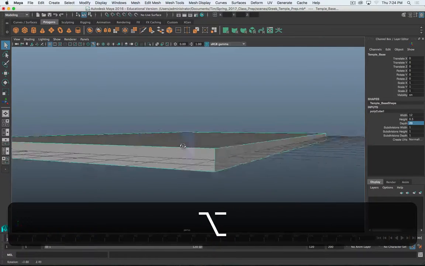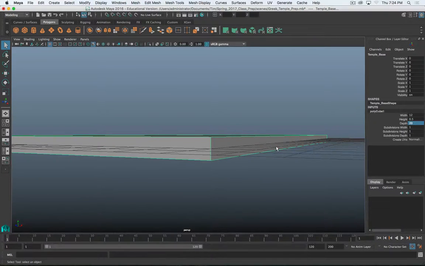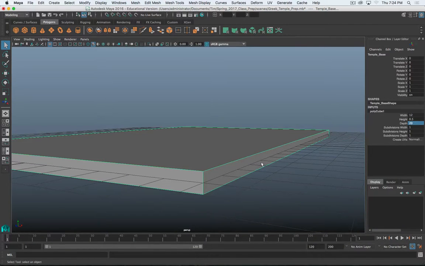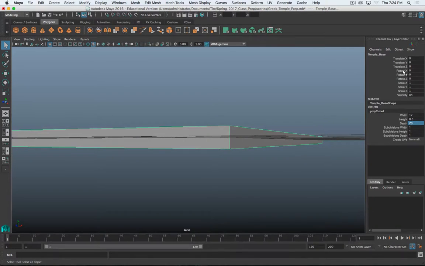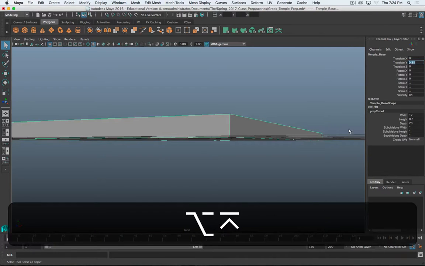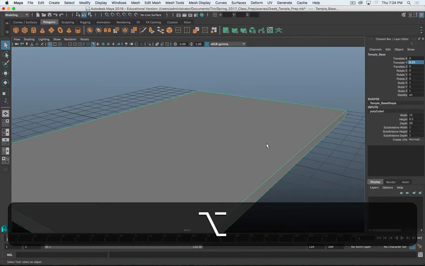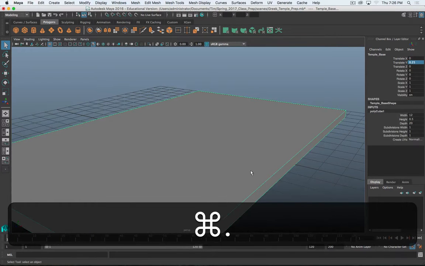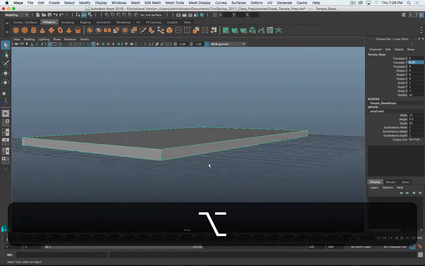All right, now I also want to just move this up so it's on the grid floor. You don't have to do this. It's just a thing that bothers me if I don't do it. So the height of my cube is 0.5, and it's halfway in the floor. So if I go to my translate Y and just type in 0.25, now it's on the floor. Okay, again, little thing, not that big a deal, just something I like to do. All right, so I've got my base selected.